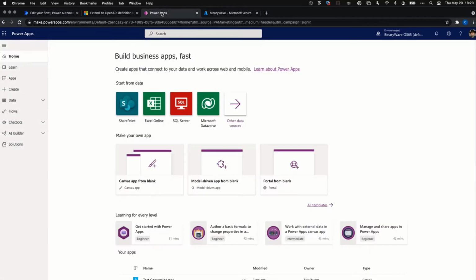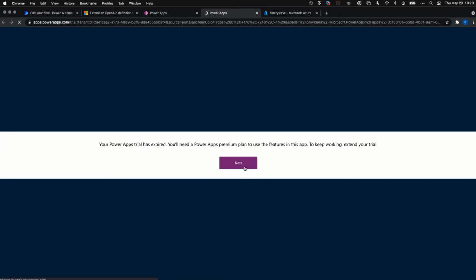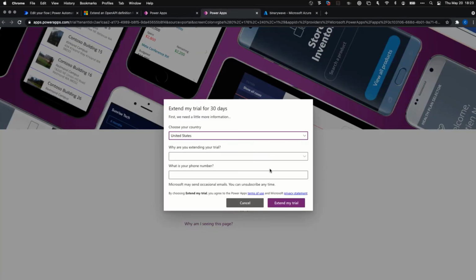If I were to go over to Power Apps, let's see if I still have one of my apps here for my conversionator. Surprised it hasn't given me another, another trial expired. Still evaluating. It's not going to let me do that. I'm just going to make one up. I hope that isn't somebody's actual phone number. Well, it's not letting me.